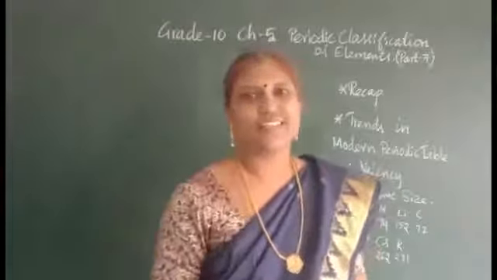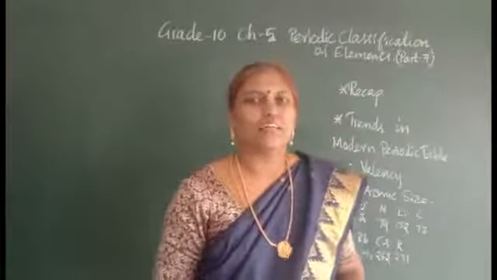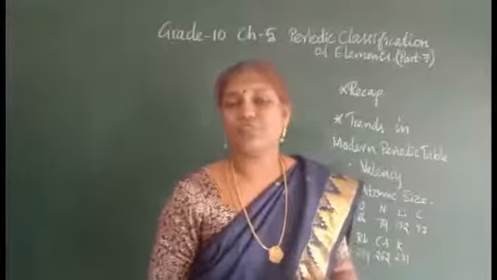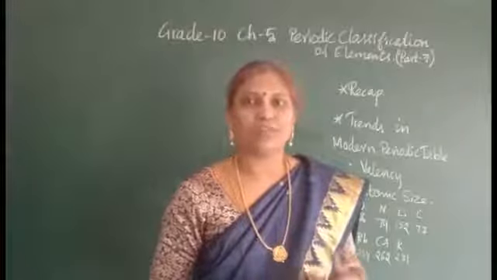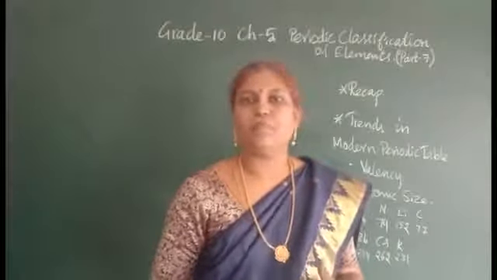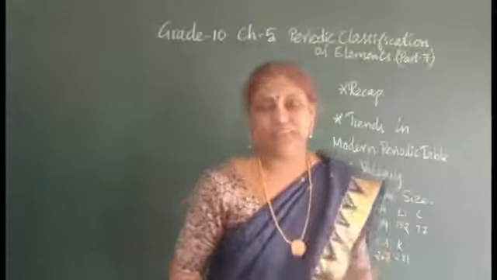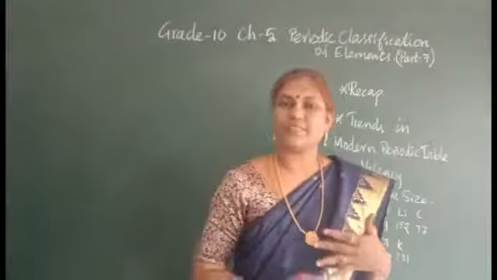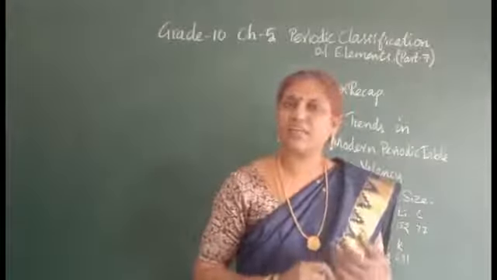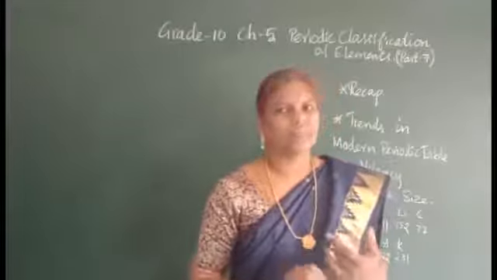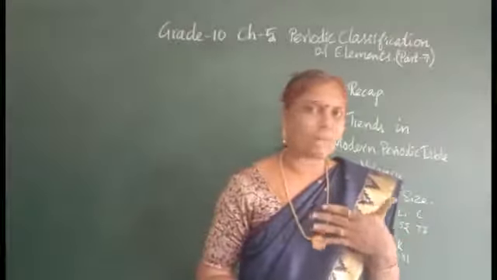Good morning, students. In the last class, we discussed the modern trends, the position of elements in the group and period according to Henry Moseley in the modern periodic table. Can you remember it? Yes. Let me recap it. What we have seen is that the elements are arranged in the period in the increasing order of atomic number.